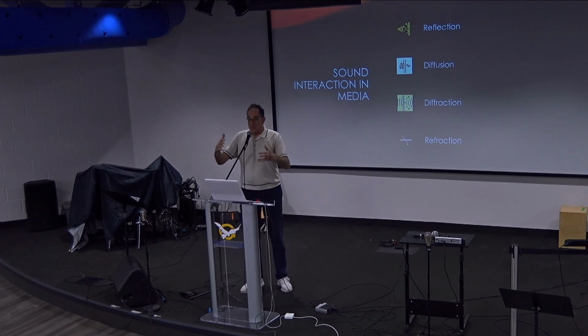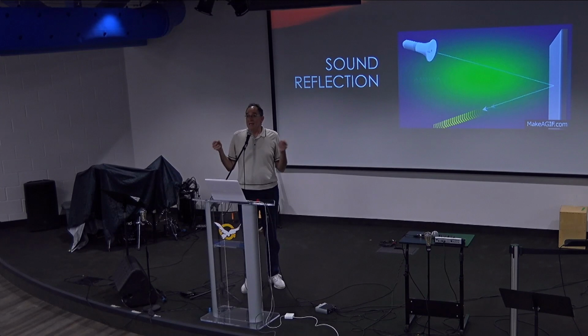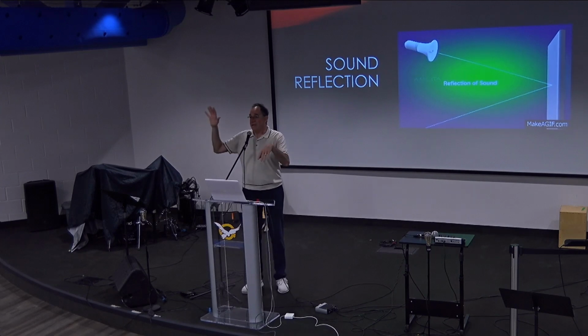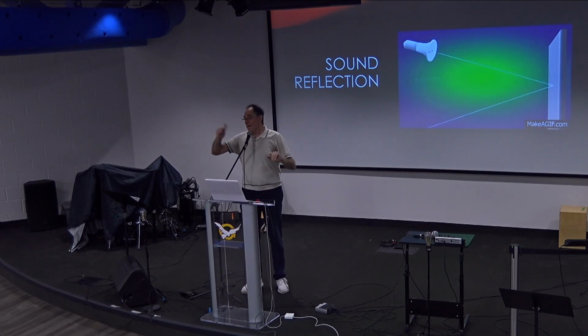But as the sound moves, again back to the wave, if it hits a surface, or another wave, or another object, it does bounce, right? So there are certain characteristics of waves in general. It happens in water, it happens in gases, it happens in everything, that are very important for us. So the first one is sound reflection, right? What happens in sound reflection when the sound wave hits a smooth, solid surface, it bounces back.